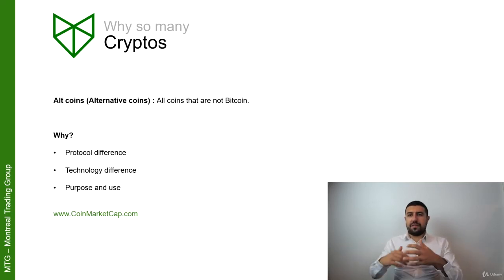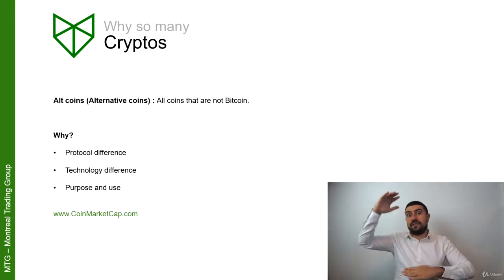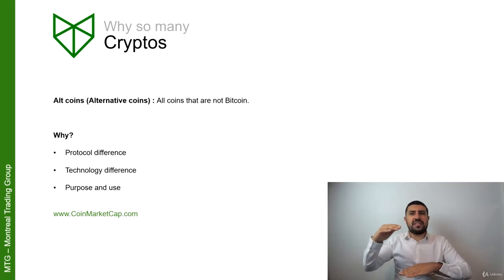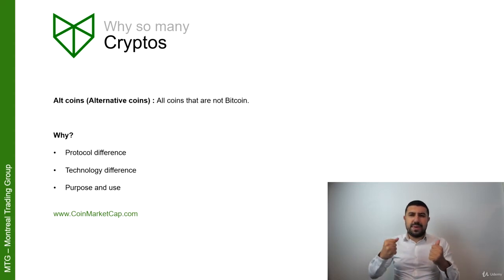So we are going to look at a few cryptocurrencies, but before even getting into that, why are there many cryptocurrencies? One, because they have different protocols. So some cryptocurrencies want to have a ledger that's very small, so you can just put in a few transactions in it. Some of them want a very big ledger that you can put a lot of transactions in, right? Some of them want the miners, people who are proving that the transactions are correct, to put in a lot of work and be extremely certain that the transactions are correct, right?